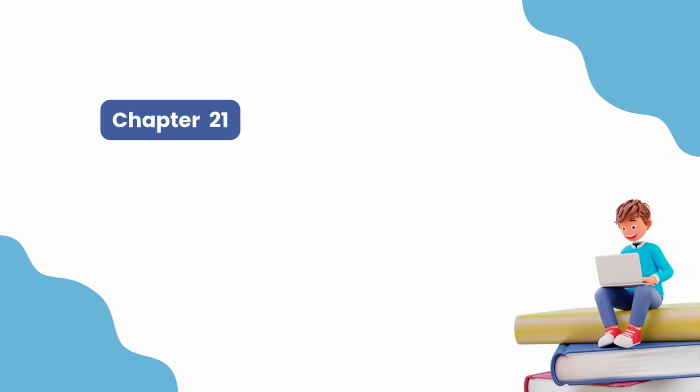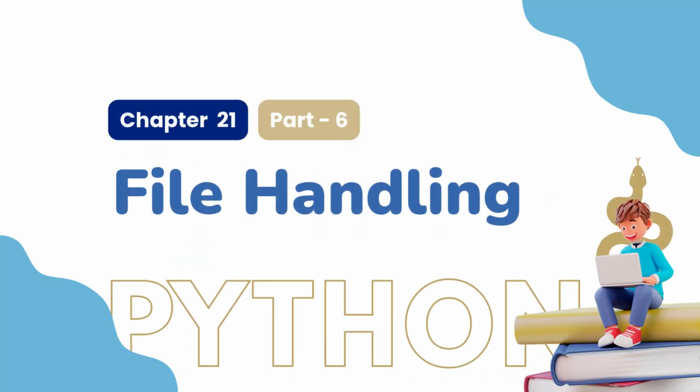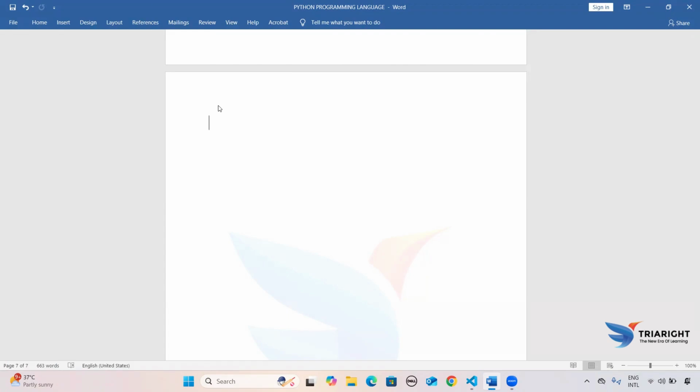In this session, we are going to learn some advanced access modes available in file handling. Whenever we talk about file handling, it means we are just opening a file, performing some operation, and closing it. Mainly in file handling, we deal with two types of files: one is the text file and the other is the binary file.